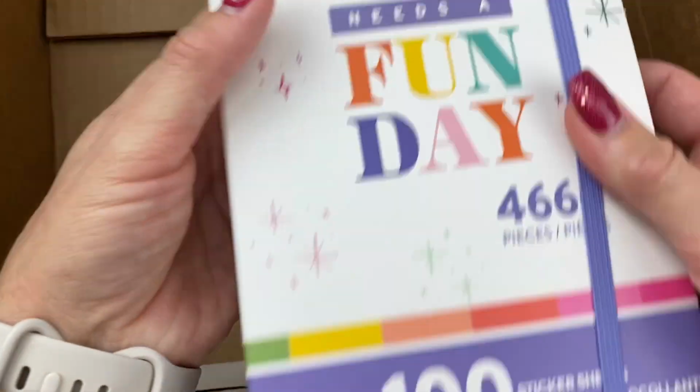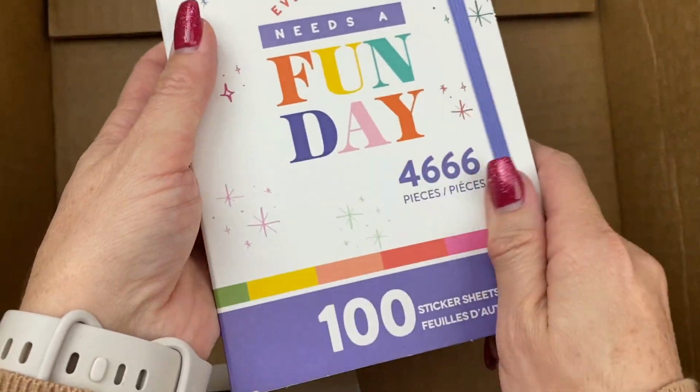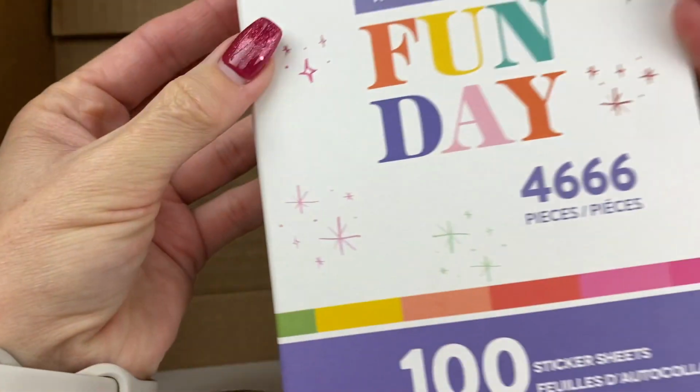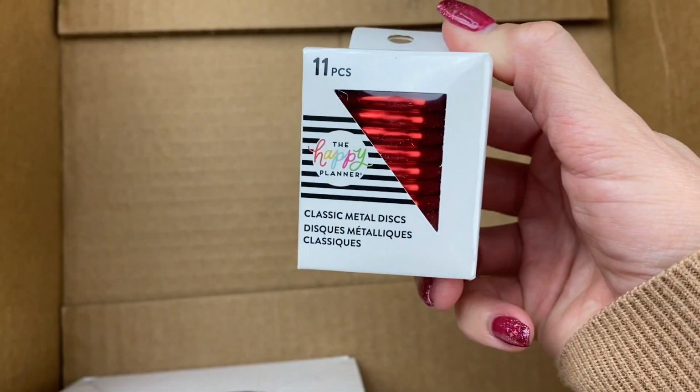Also, I ordered, this was one of the Black Friday week specials, the giant mega sticker books, and I just picked this one, which was the more functional one. So we're gonna flip through that. I also ordered some red discs to go on the pink and red planner, and one of those Happy Planner mugs because I love all my Happy Planner mugs.